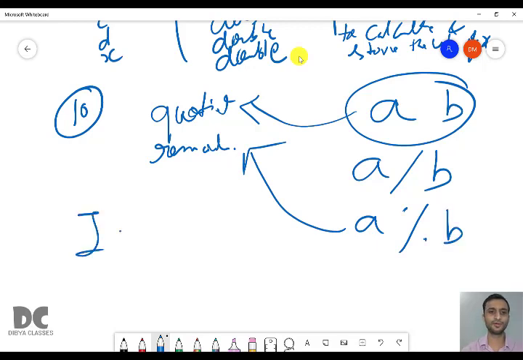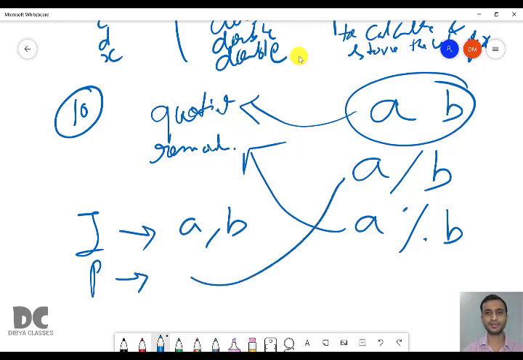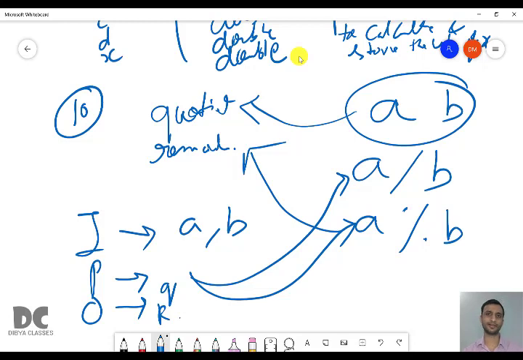So here the input are the two numbers A, B. The processing is you have to calculate A by B and you have to calculate A modulo B. And the output is you have to print the quotient and the remainder.